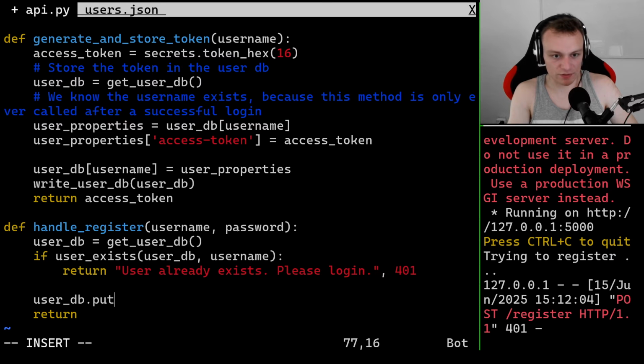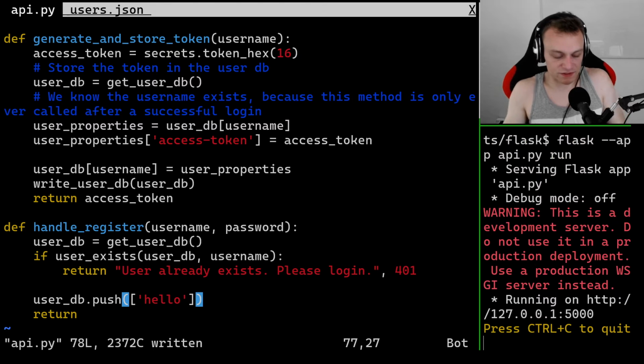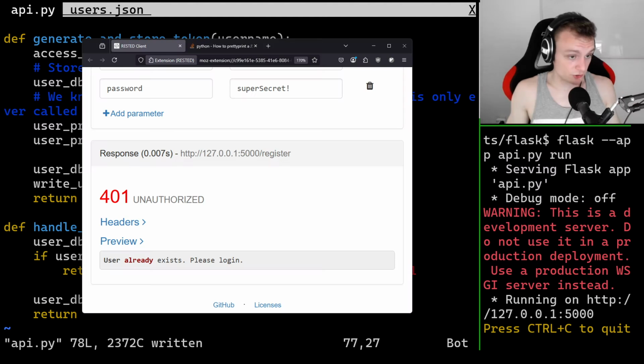Can we put something there? Or push. We can push something probably. Let's try to push something. Hello. Let's push this. I have no idea if this is even valid Python. I'm not a Python expert.